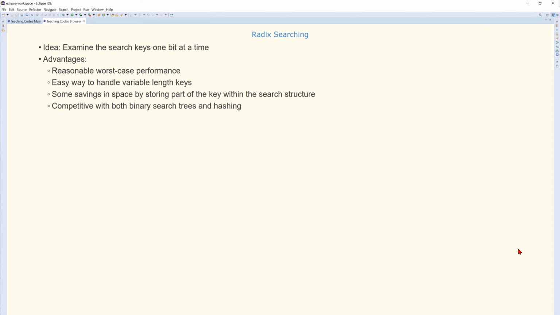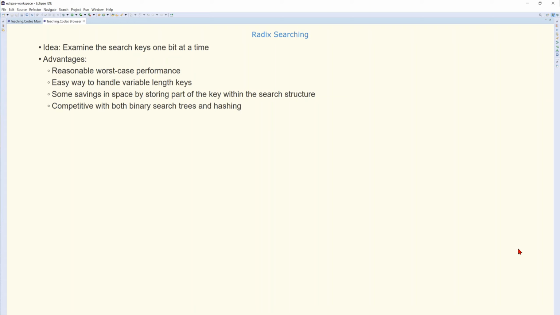So the idea here is to examine the search keys bit by bit. So we are looking at it one bit at a time. The advantage of Radix searching is that it provides reasonable worst case performance, which is actually closely related to the length of the key, as you will see. And it is an easy way to handle variable length keys, which is related to what you already mentioned.